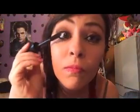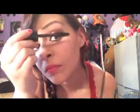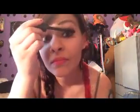La la la. And my last step is my eyelashes. I'm not going too crazy with my eyelashes for once, so I'm just going to kind of lightly go over them with my NYX Badunkadunk. And it's really good for thickening, so I just kind of wiggle it throughout my lashes, and create a little bit of volume. It was just a really simple look, so no dramatic lashes needed. And that's done. It's looking good.